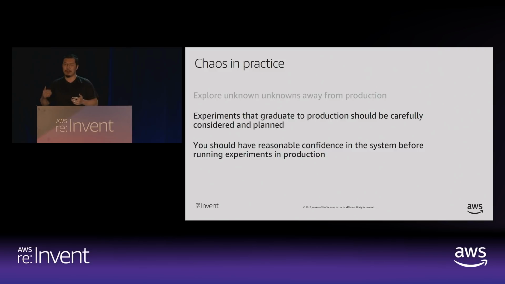Experiments that graduate all the way to production need to be carefully considered, planned, and executed. By the time you hit production, you should have very good confidence that your system is going to be fine, that it's going to be able to handle the failure properly. And you only get there based on the knowledge and understanding of your system that you gain by running those experiments in an environment outside of production, where the stakes are not so high. So run your experiments in dev and staging, where you can try out all these potentially risky scenarios that you don't want to do in production right away, and where you can learn so much about how your system behaves.